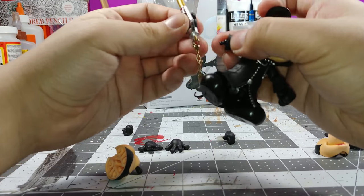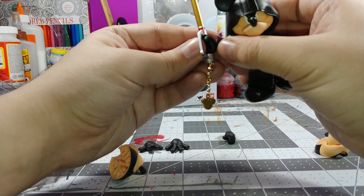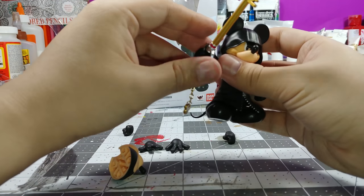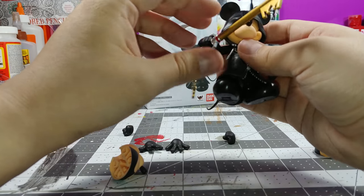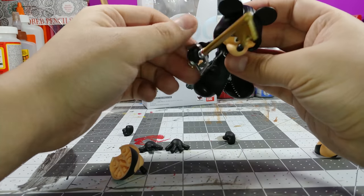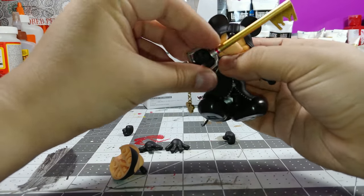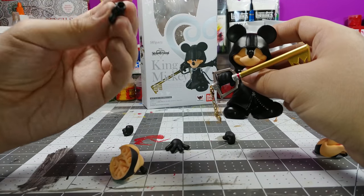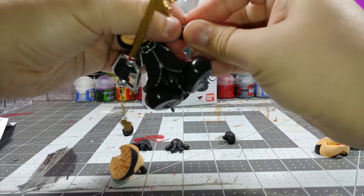Plug this in, and I'm not a big fan of the peg being on the hands. I mean, that's how all Figuarts are, but still not a big fan of that, just because I do feel like eventually one of these is gonna break on me. Not necessarily this figure, but I just feel like eventually a ball peg is gonna break on me, and that's just gonna be annoying. When the peg is on the hand, at least when it's the peg that breaks, you can use a different hand, but that's besides the point.